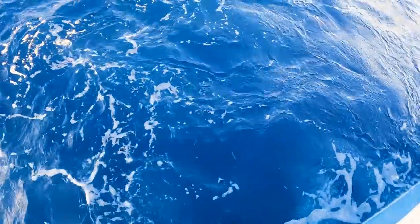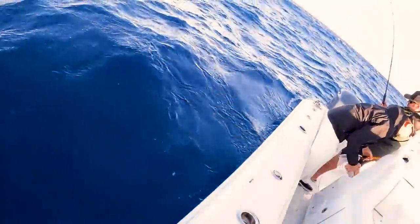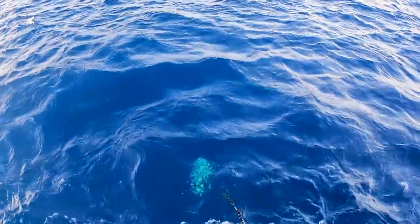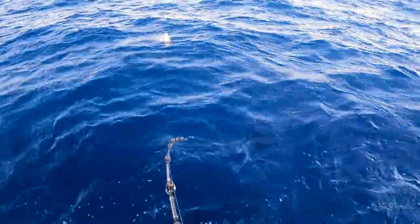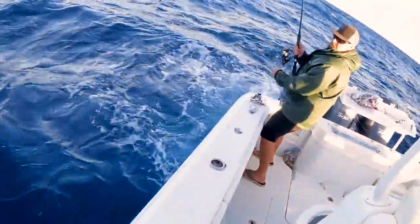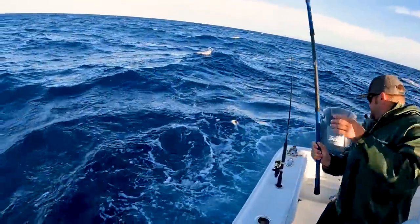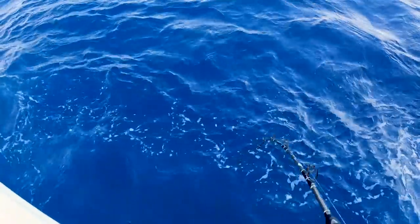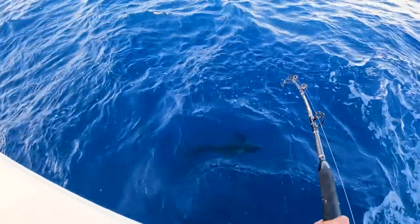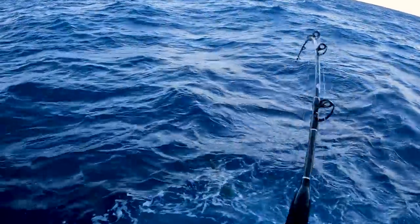All right, I got mine going under the boat. You're getting them, Casey. There you go, I see mine. I got color. I need a gaff. Look at Casey's rod, it has no handle. Keep the chums going, keep the chums. I got a good yellow fin. I mean, not big. Oh, they're blowing up right next to us.